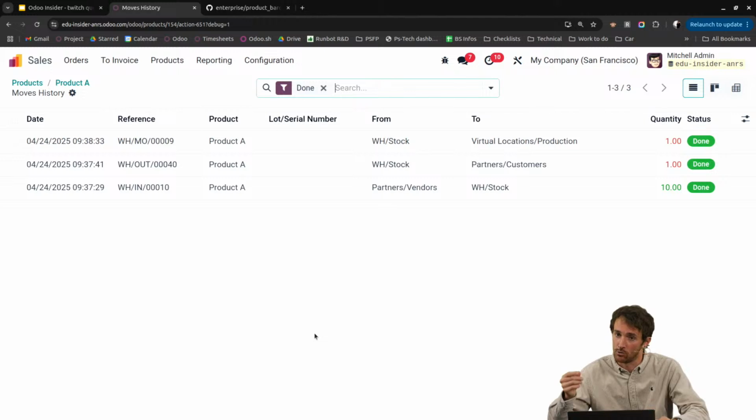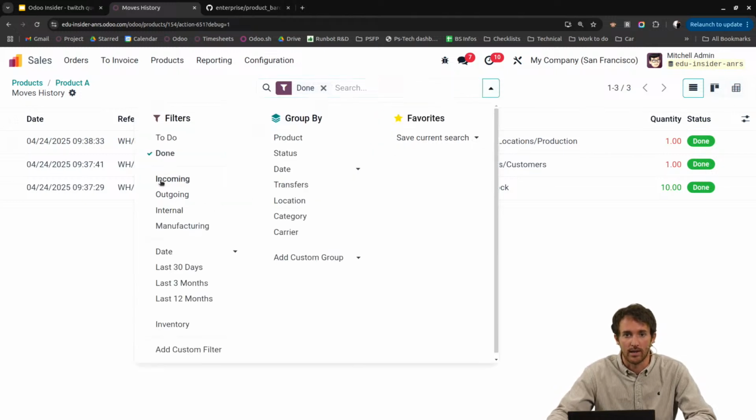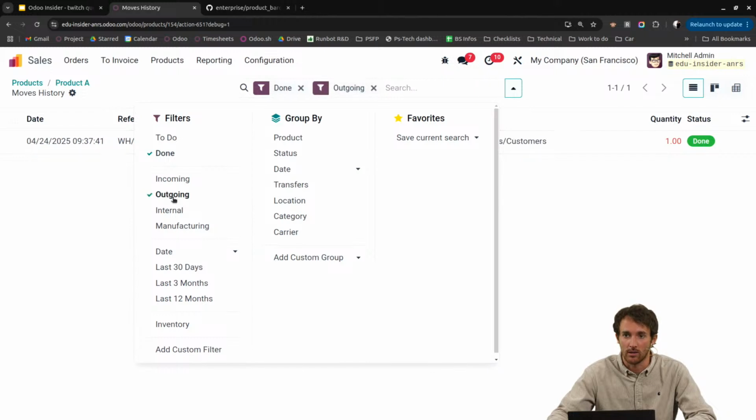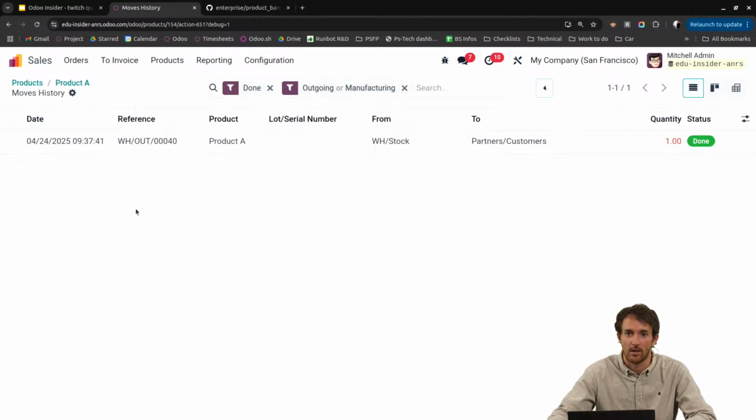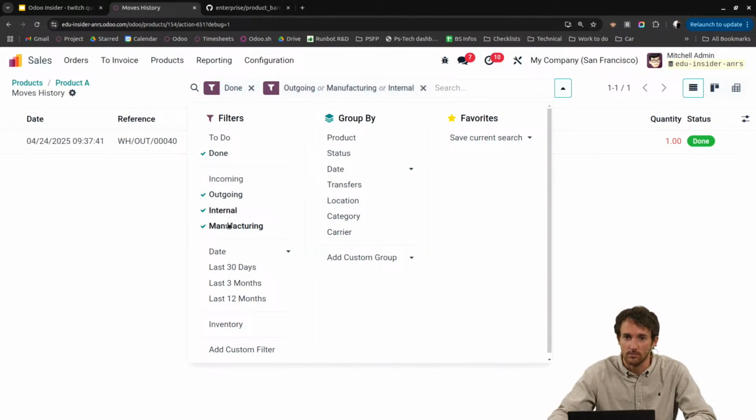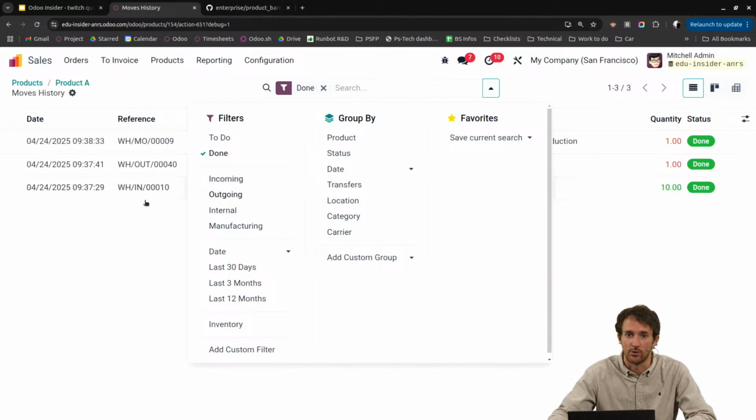And basically, if I just take a look at the ones that are outgoing, it could mention all the consumption of this product. I think I can indeed filter on the outgoing one. Yes, like this, and also the manufacturing. Oh yeah, but here we do not see the ones where it is used as a component. Okay, so probably the filter is not going to work.